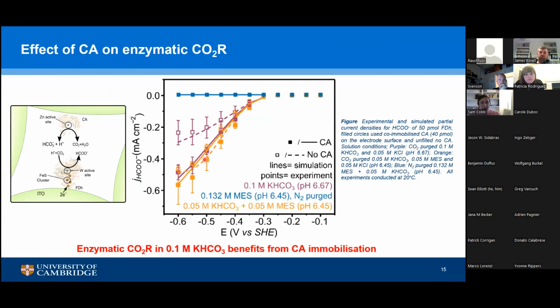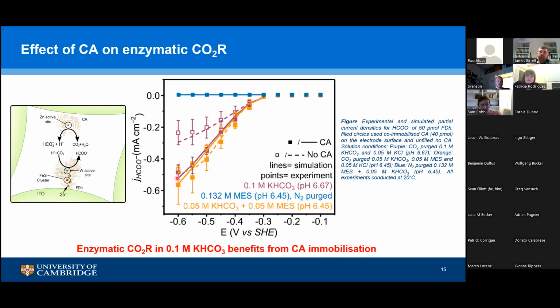And then that leads really nicely into thinking about CO2 reduction, because now our CO2 has to act as a substrate and as a buffer, if we want it to act as a buffer. And you think, well, if it's our substrate, making it work as a buffer and converting CO2 to bicarbonate, well, that sounds like a horrendous idea, because we're going to take our CO2 away and turn it into bicarbonate, which is going to just hurt our activity. But what we actually find is if you look at the experiment, what you see is your formate production almost doubles, actually slightly over doubles.